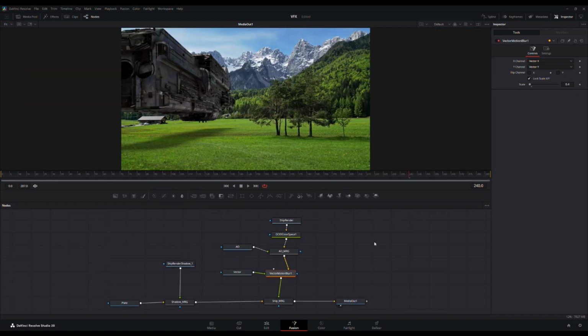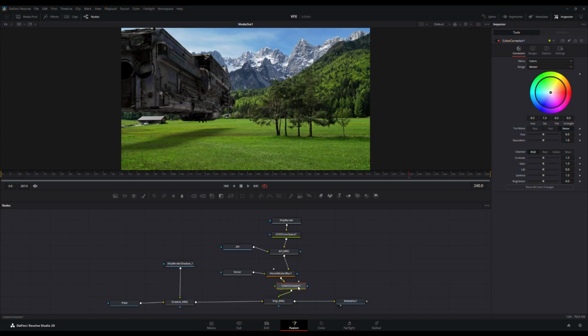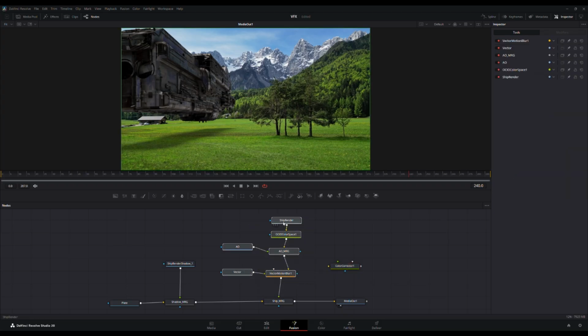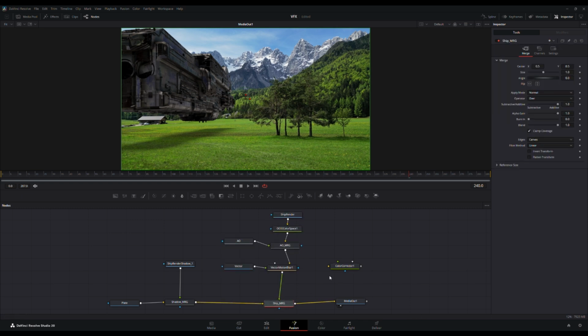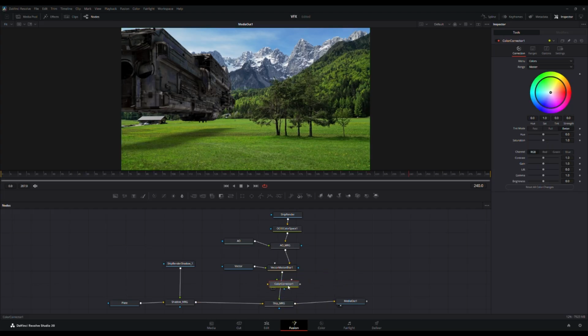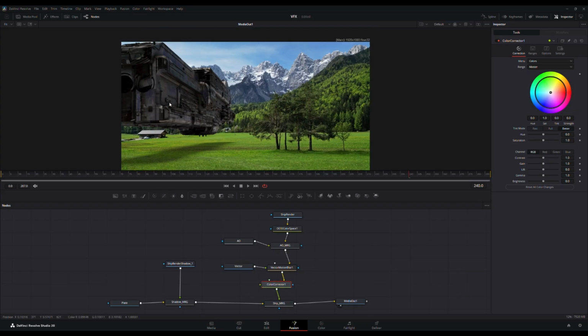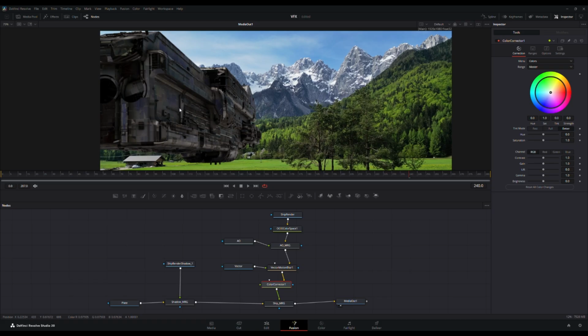Alright, so next we have the color corrector node. If you again hit shift space bar, you'll bring up the search toolbar and then search for the color corrector node. We're going to want to put the color corrector node right after the vector motion blur and right before the ship merge. So just make a little bit more room, and then we're going to drop this color corrector node in between these two nodes here. You've got to make sure it turns the right color, with yellow going in and green coming out for the ship merge.